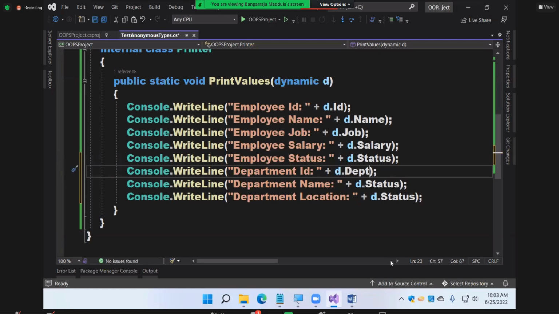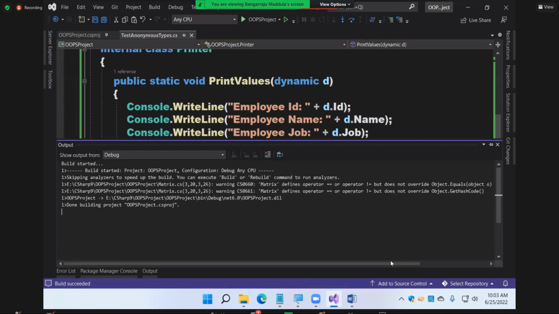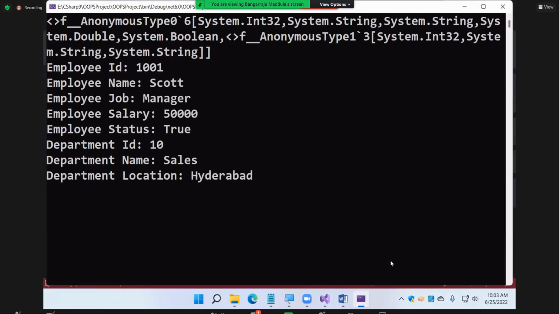But under department again you have three attributes now. Are you clear? D dot department dot name. D dot department dot location. Run. You got access to all the values. Watch. Are you clear? So what do we call this? Anonymous types.